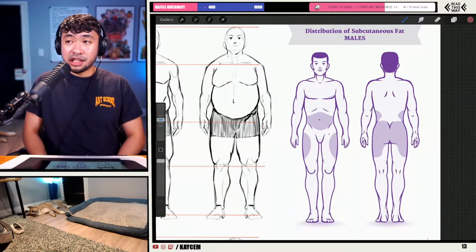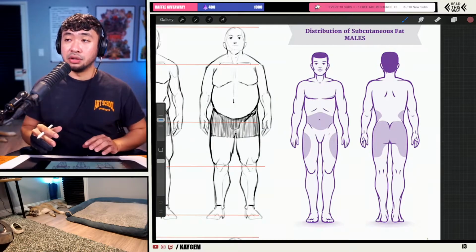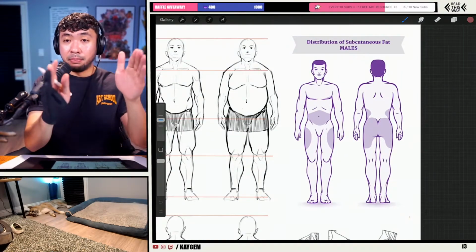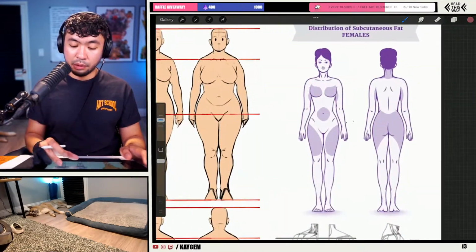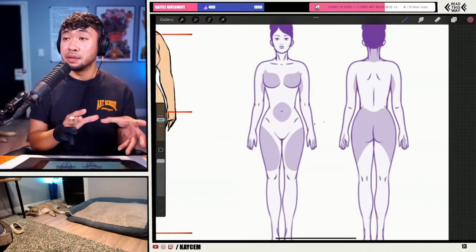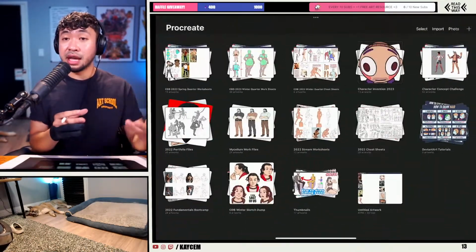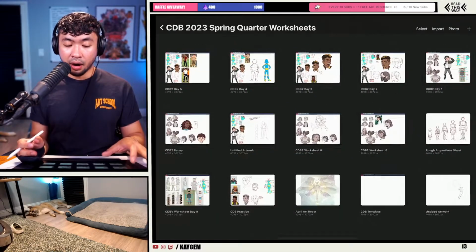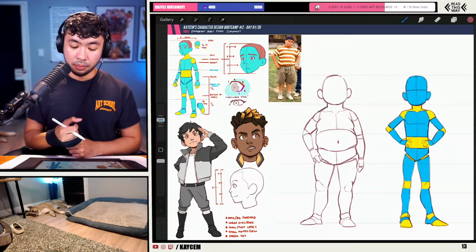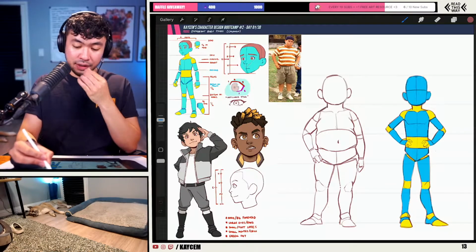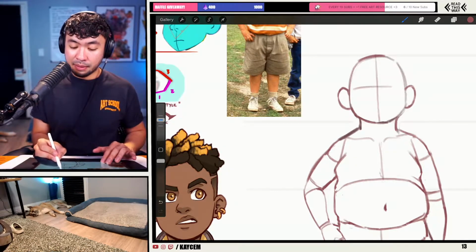You'll see not really as much in the inner thighs, but more on the outer thighs and that rounder section there, the backside. And so you'll see more of a boxier increase in the legs. Whereas with females, you'll see a little bit more curvature and volume there on the hips. And so understanding where the body fat is going to be and how you should increase that body fat will lead to where you're going to be adding overlaps and folds for your character overall. Hopefully that answers your question. That's a great question there about body fat and stuff.